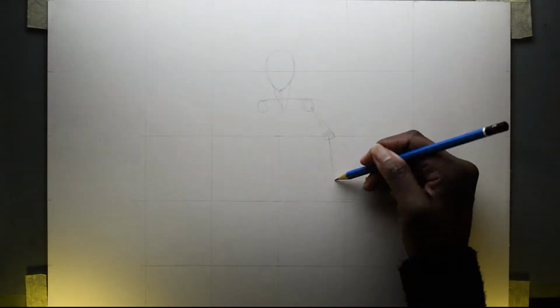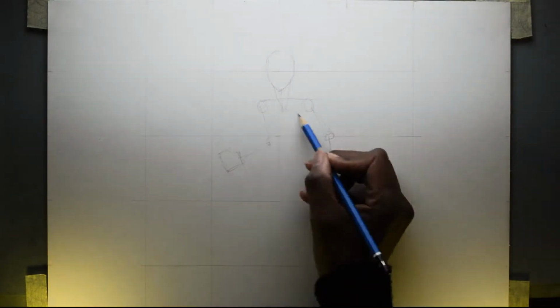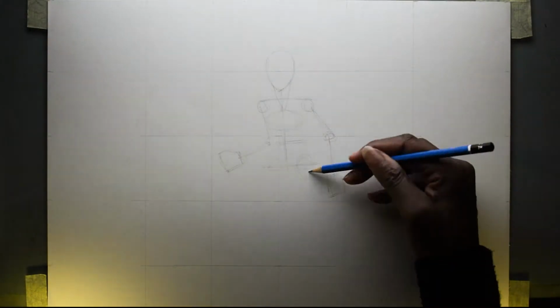First the head, which I like to draw as a simple shape. I like to also rough out the hand shapes using rough boxes. Now some horizontal lines to give me a rough idea of where her waist is and her hip line.